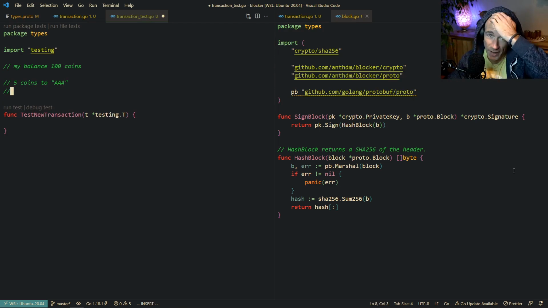And if we want to spend something, we need to specify the output of our previous transaction where we actually received coins, if that makes sense.